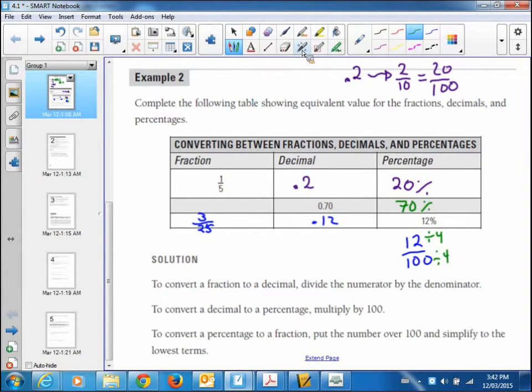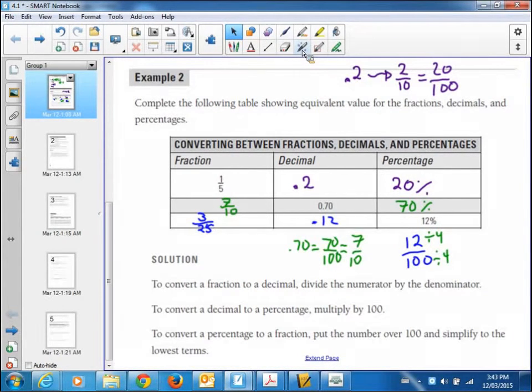Okay? Now the other way of going around, I'm going to do my scratch work here in green. So decimal 0.70, underneath I'm putting this is really 70 out of 100, we said. Let's reduce that by a factor of 10, or divide the top by 10, the bottom by 10, you got 7 out of 10. Can you reduce that anymore? Don't think so. So the fraction is 7 out of 10. Now you need to be able to go back and forth through those things.